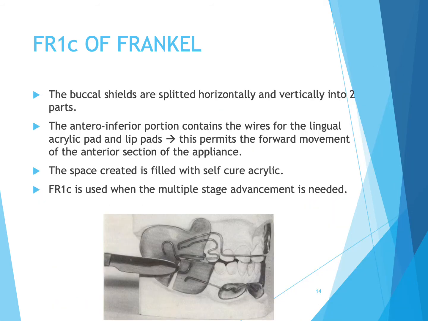For FR1C of Frankel's, the buccal shields are split horizontally and vertically into two parts. The antero-inferior portion contains the wires for the lingual acrylic pads and lip pads. This permits the forward movement of the acrylic section of the appliance. The space created is filled with self-cure acrylic. FR1C is used when multiple stage advancement is needed.